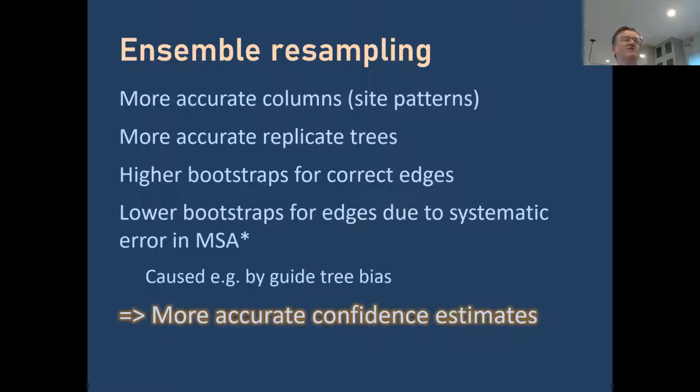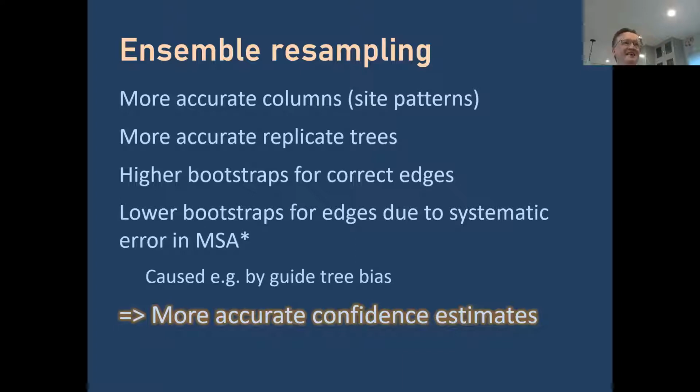And conversely, think about what happens in the conventional Felsenstein procedure. You make an alignment, and it comes out of MUSCLE or whatever, and you tend to believe it, but actually there is systematic bias in that alignment due to the guide tree. So when you make the ensemble with guide tree permutations, you're going to get different branching orders because now your bias is in a different direction.